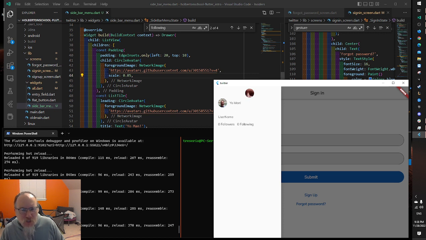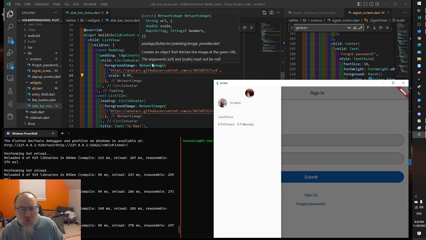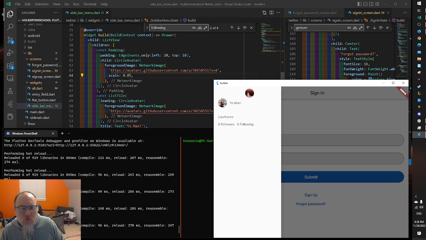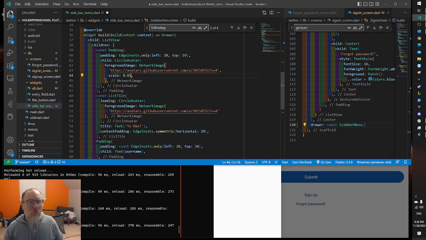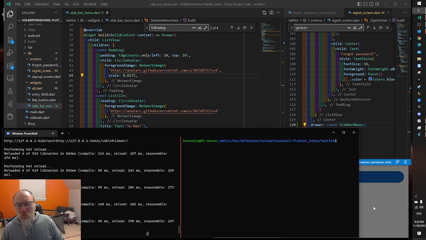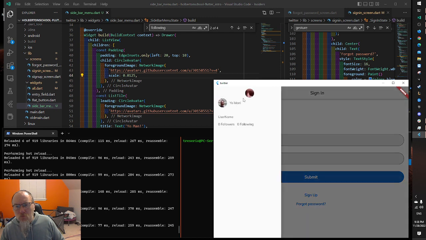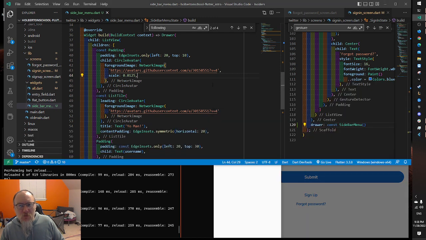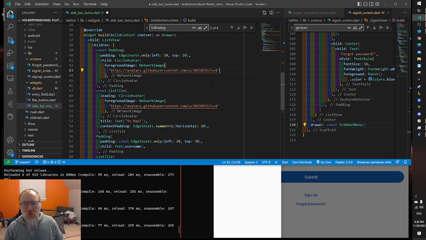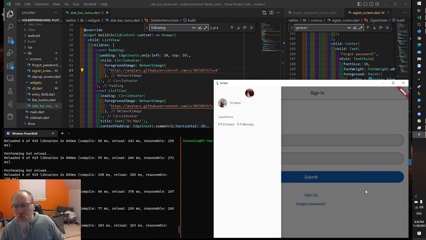It doesn't seem to be changing anything. URL and scale must not be null. Doesn't seem to be doing anything. And it was null previously, so confusing.